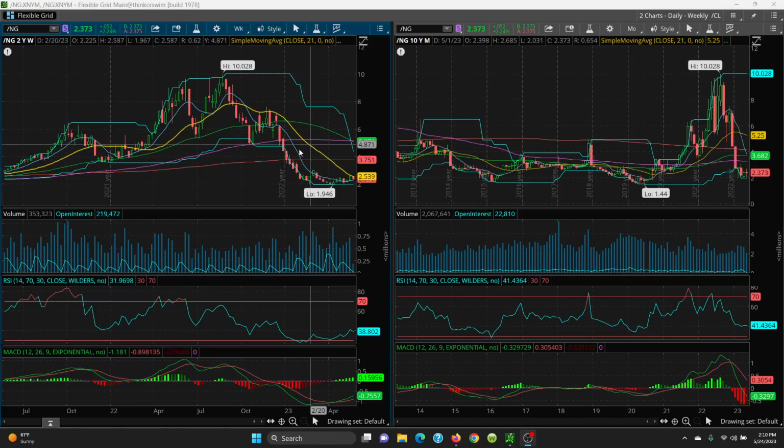So right now you're pinched in between here. We'll see how it breaks, but it looks like that 8 day is curling up and it wants to move higher. What it needs is a nice catalyst. If you look at a monthly chart, basically sideways action here. If this does break up, always watch your key 100 SMA, you're looking at 3.25. You want to look at your 50 SMA here, 3.68, and then you want to look at your 200 SMA here, 4.13. Those would be the targets if it starts rallying up.